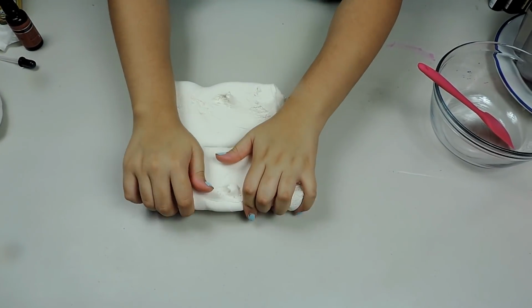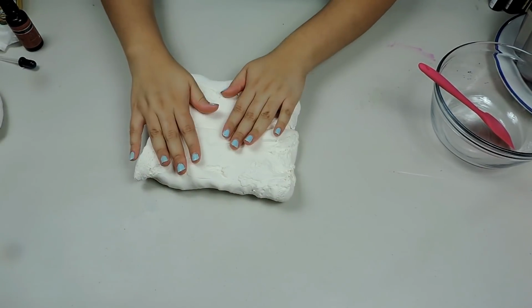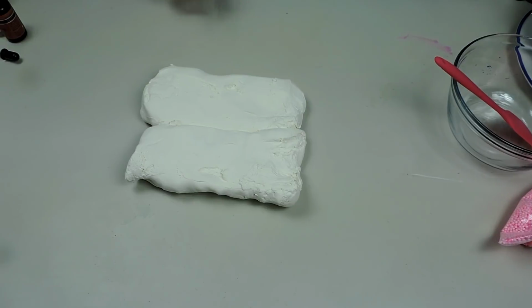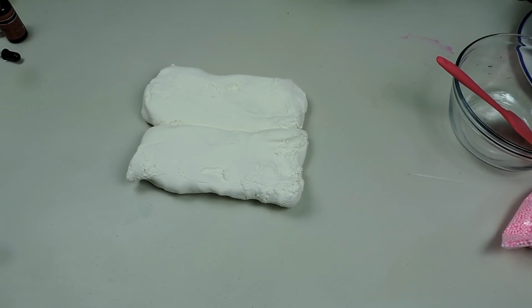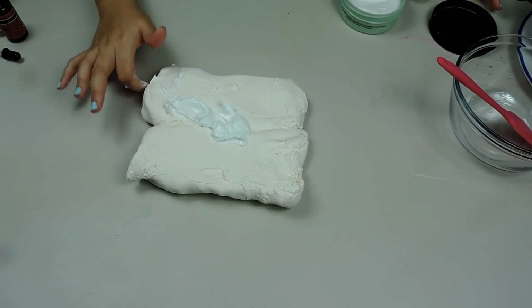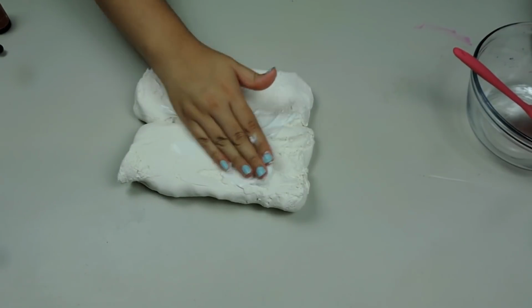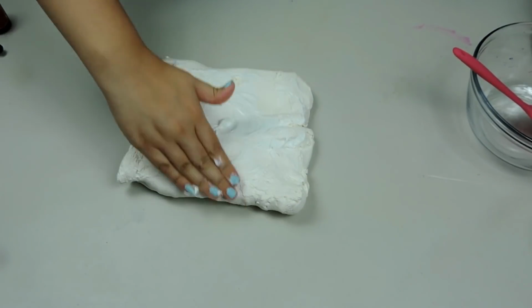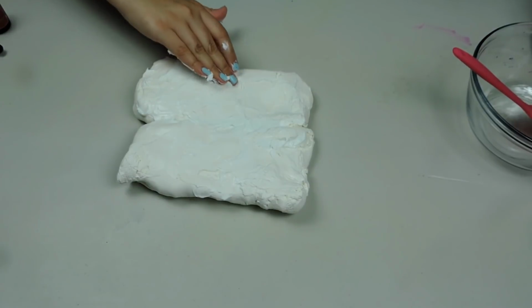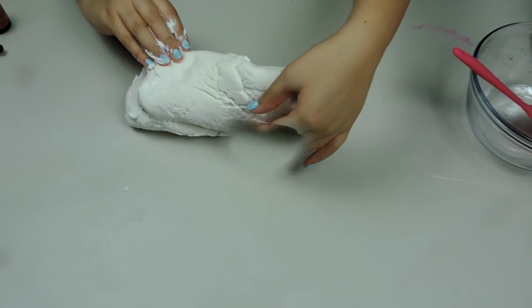I'm going to be softening up the clays first, and then adding in scents and colorings. So I'm going to be using lotion. It is scented like green tea. That is the only lotion I had on hand. So that's the lotion we're going to be using. Okay. Get a big old glob on there. So here's the lotion. And now we're going to smear that on top, just like this, and knead it in.